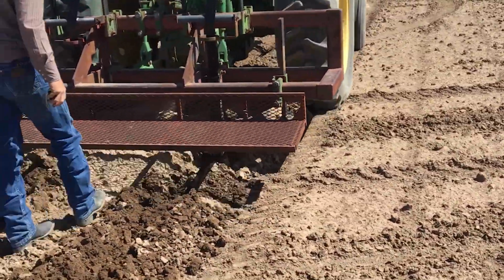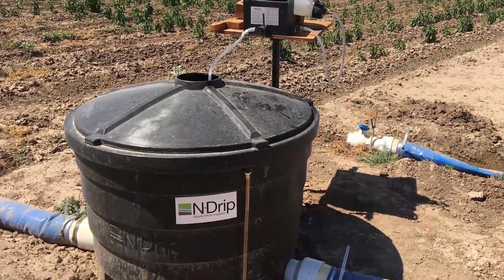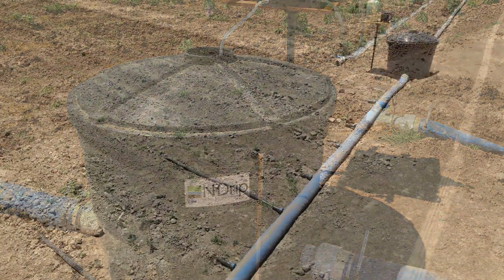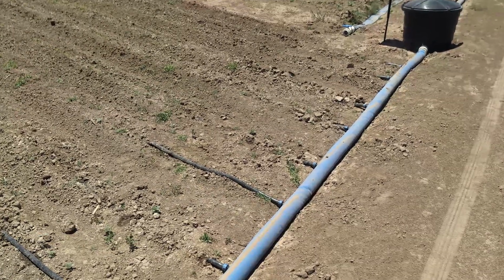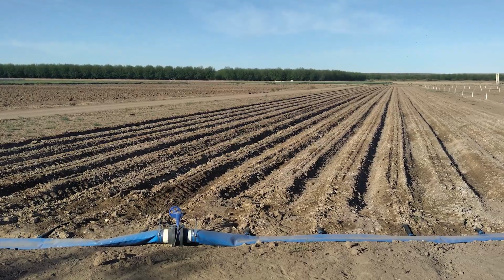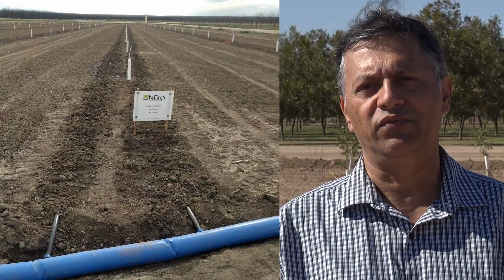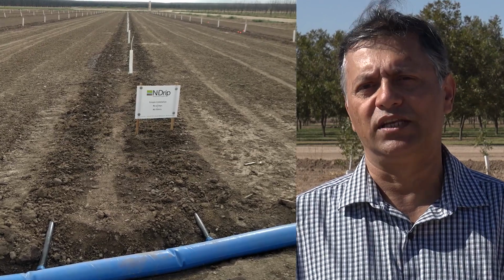The other advantage of this system is that since it is a gravity fed system, we do not need any electricity. So it saves some money associated with the power also, which may be a very small quantity when we are talking about 1 or 2 acres, but when we start talking about hundreds of acres, that can potentially become significant. Then we also have a collaboration with another Israeli company.